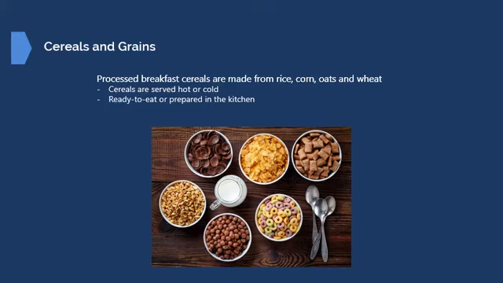There's a bunch of different cereals and grains. We're not just talking about the cold cereals that we eat and the big sugary cereals that we like to have in the morning time, but there's lots of different other options as well. These are processed breakfast cereals that make up of rice and corn, oats and wheat. We've all seen the breakfast cereal aisle going through the grocery store. It's an innumerable amount of qualities and quantities of breakfast cereal, from the barely there sugary puffs of things to the almost break your teeth shards of hard granules of wheat germ. You can get anything and everything in between in the process.